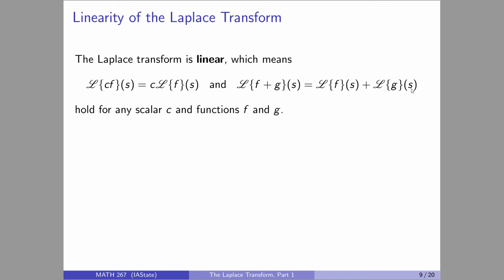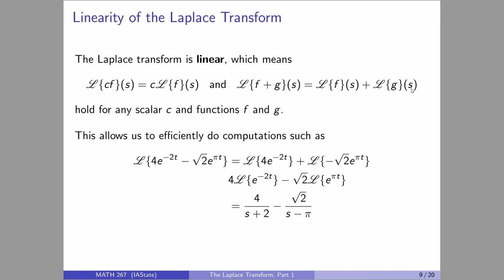We've seen this before in calculus. We saw, right, the derivative of a scaled function is its scaled derivative. The derivative of a sum is the sum of its derivatives, and we saw that with integration as well. And Laplace transforms were created using integration, so it's not surprising that they are also linear.